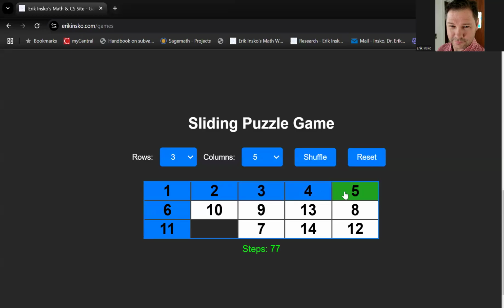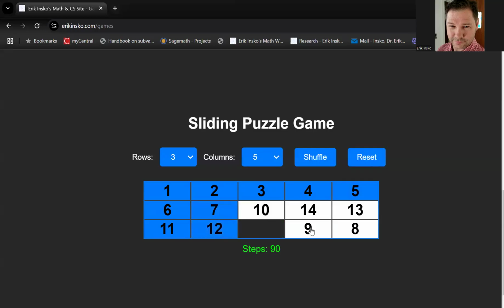Okay, so I've taken a 3x5 puzzle and slimmed it down into a 2x4. Of course, now I need to pay attention to what number needs to go where. So 7 is going to go in that corner up there, and then 12. Good enough. Slide 7 over, slide 12 over, and we're good. Okay, so hopefully that's clear what I'm doing there.